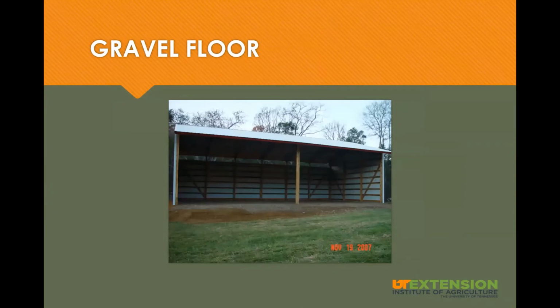These were built by some Mennonites there at home. They do an excellent job of bracing it. He's got a 2x4 T, I call it, every 2 foot up to 12 foot. And I thought he was overbuilding the barn, mentioned it to him. He said, no, sir, when I build a barn, I want it so that any bale of hay, regardless of what size round bale it is, is going to touch one of my T's between those posts. That way he's not going to knock the end out of the barn.